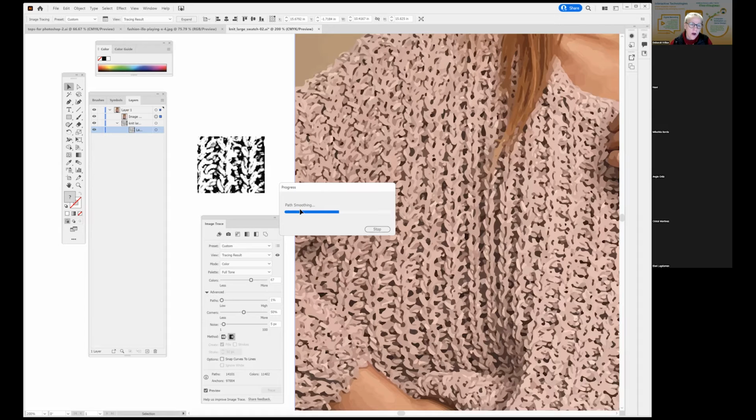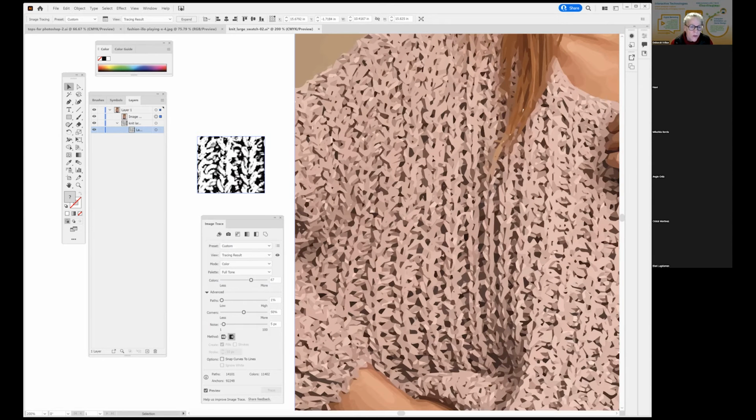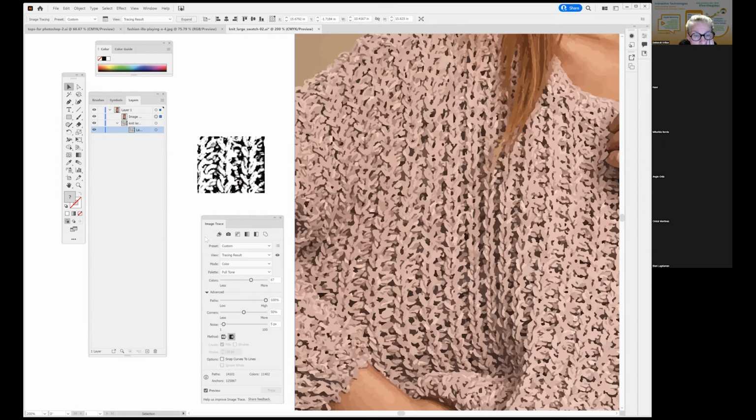Once we get this swatch, the important thing is the cropping that we did is really critical because no, that is not what we want. It's very curvy. See how curvy it is. Making a good pattern is when all four sides are matching each other. And I think in the middle is better. So image trace does take time, as you can see, especially when it's full color like this.